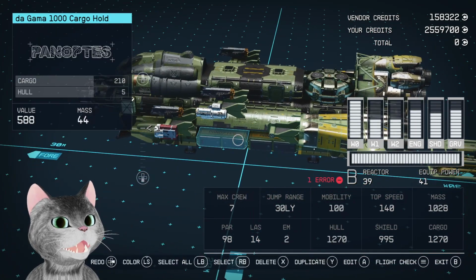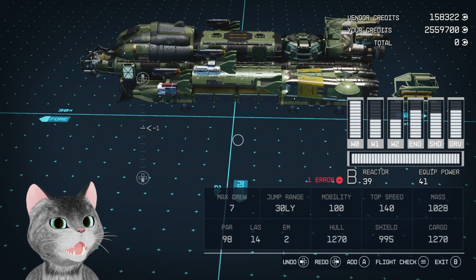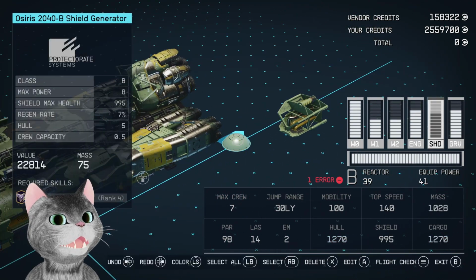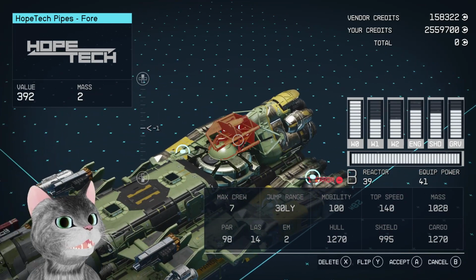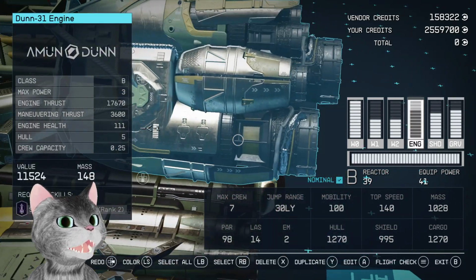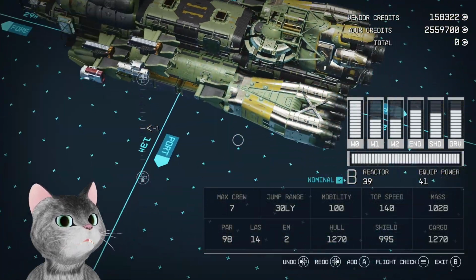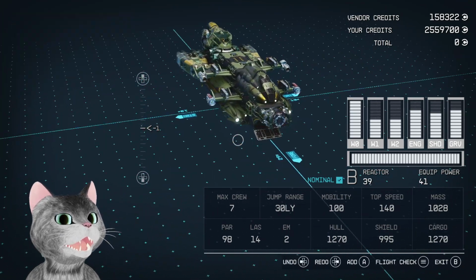I'm pretty sure we're still pretty much maxed out. Oh no, I can add more cargo if I wanted. Well, good to know. And yes, I am using the Osiris 2040B shield generator because it looked nice with this thing, even though it's not the best shield generator. And then that tailpipe matches with these really well. And is that it? That's it.